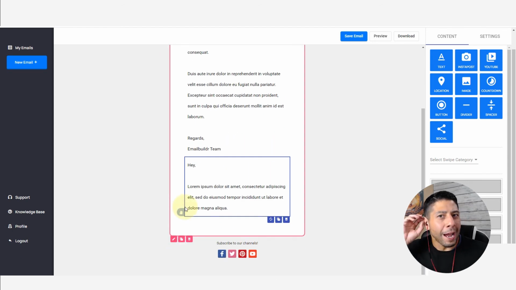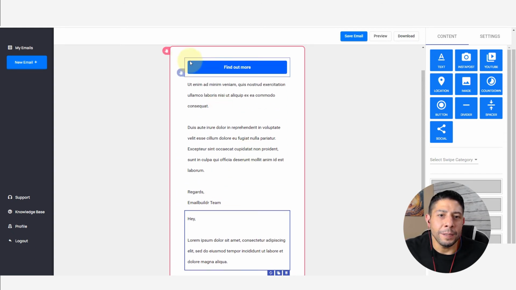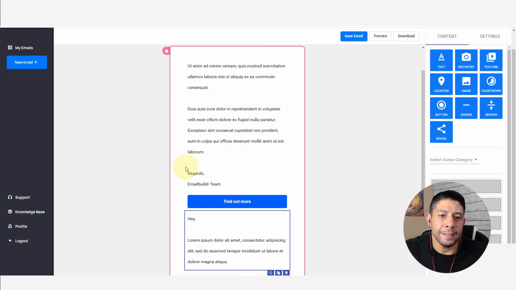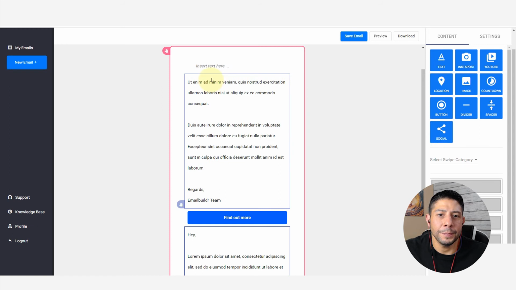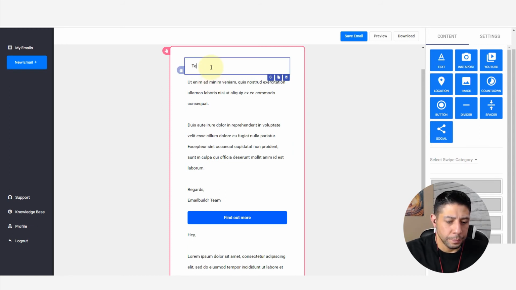Thrive Themes is pretty similar to this. ClickFunnels, a lot of the modern, newer page builders, kind of work like this as well. So there's blocks of content that you can move around, edit, etc., add in. So if you want to add in another text block, it's as easy as that. You can swipe it, duplicate, and delete.